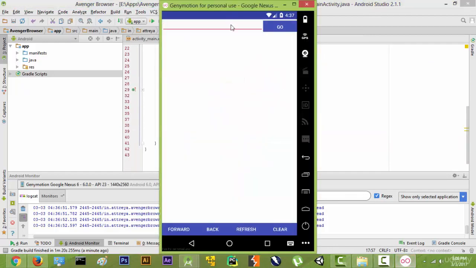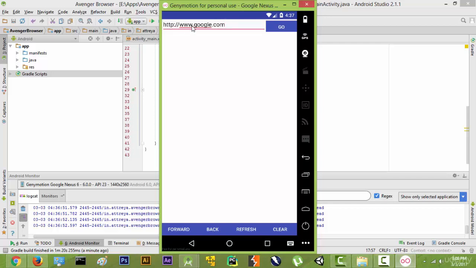So what we are going to do, we are going to type in something like http://www.google.com. Always remember that we have to write http://www. right now, because the load URL function doesn't support it without the http and www. We are going to fix that in future.